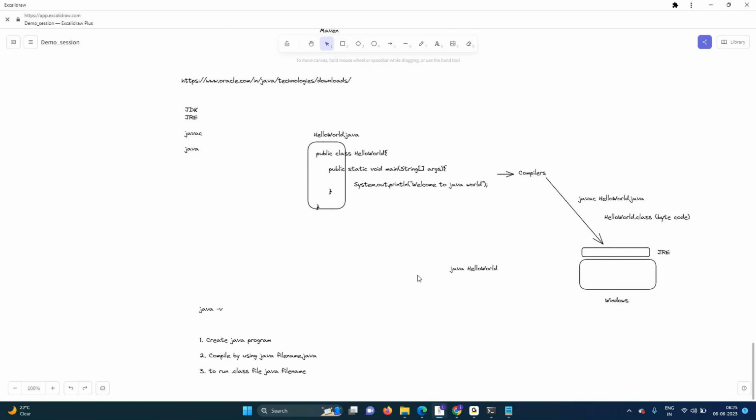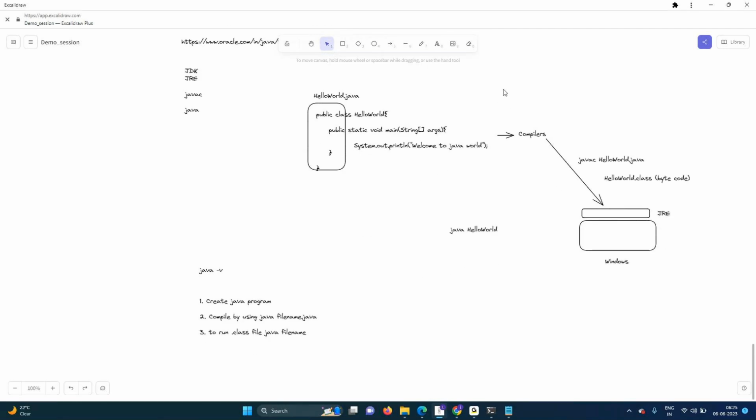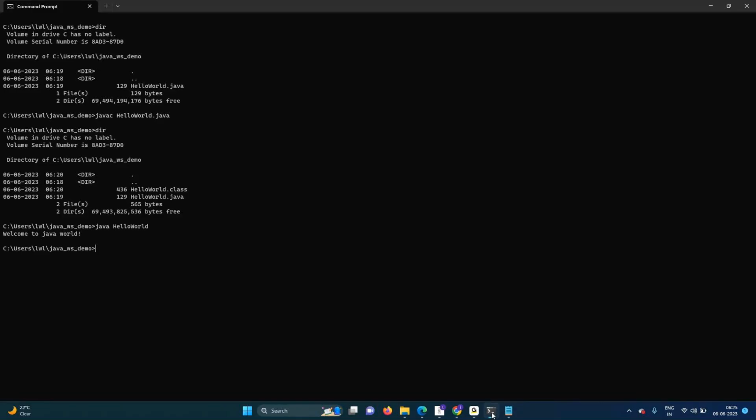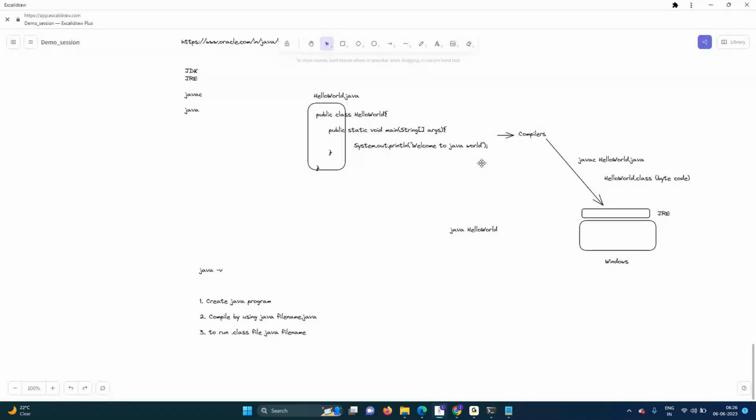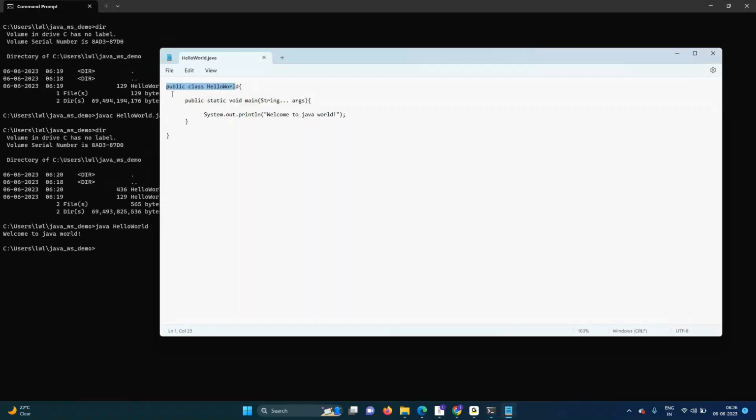Now the problem here is that to write your program, you open Notepad and type it. To compile your program, we go to the command prompt and compile there. If there is any compilation error, we go back to Notepad and fix it. Moreover, this is a very simple program, but sometimes a program may run to thousands of lines. You can write that, but if there is any error, Notepad is not going to give you any key assistance. If we make compilation errors, it won't highlight them. Navigating to a particular line number is also very difficult in Notepad.